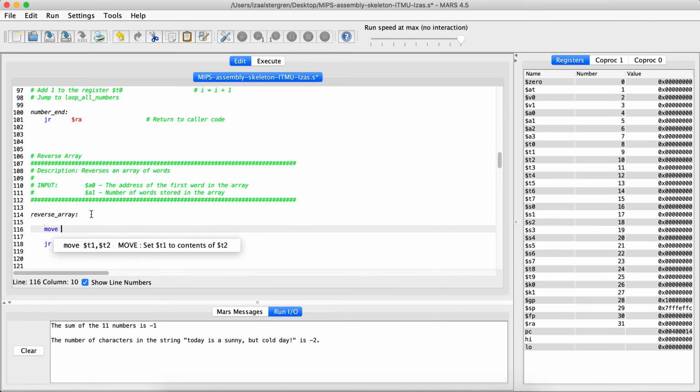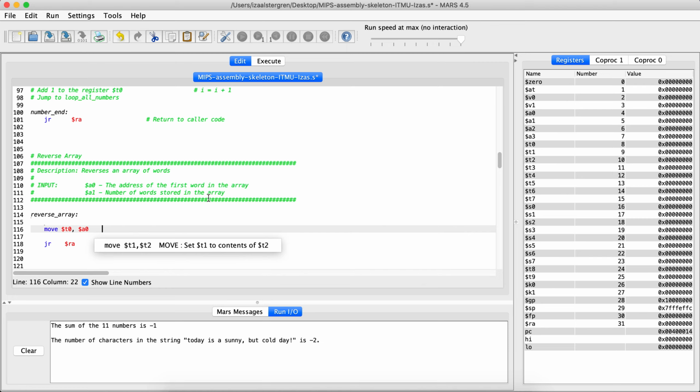And the first register mentioned is the register you want to set. So let's write like this. So what this will do is that it will move the contents of A0 into T0. And if you remember, the T registers are the temporary registers. They can be used by the subroutines, but the data in them might not persist when we return from the subroutines. But that's okay, we're just going to use them now to reverse the array.